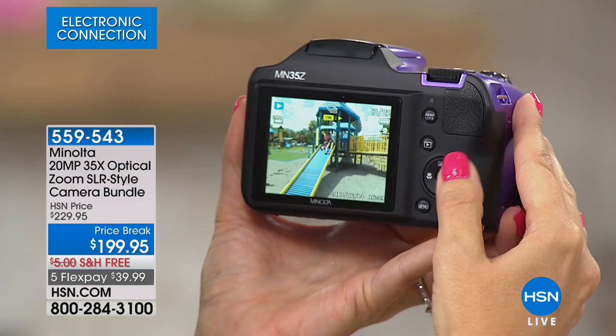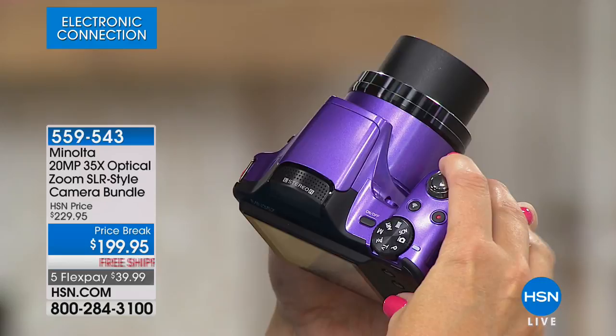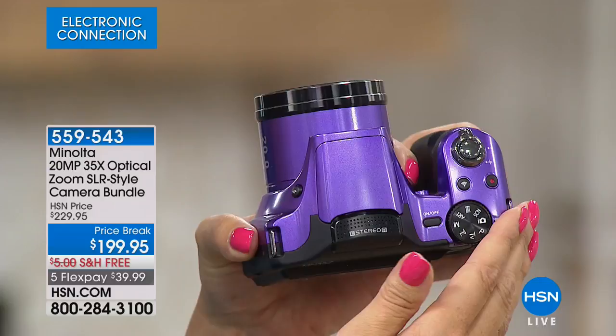This is that SLR style camera. You're getting that big, bright, beautiful 3-inch screen. You're also getting that giant zoom. This is that 35 times optical zoom. It gets you closer than you have been in a very, very long time, because most cell phones these days only have that digital zoom. Look at how gorgeous this purple is, by the way.